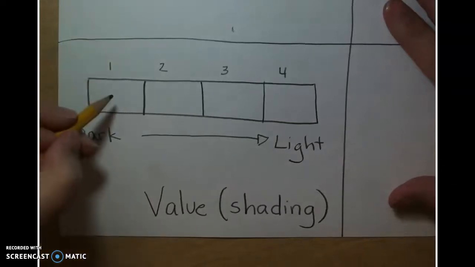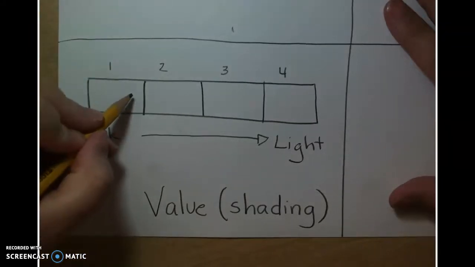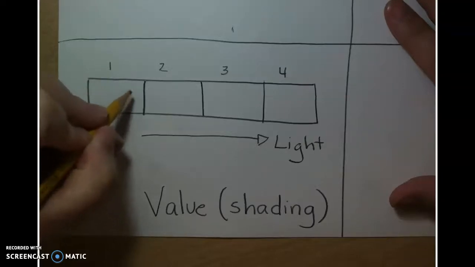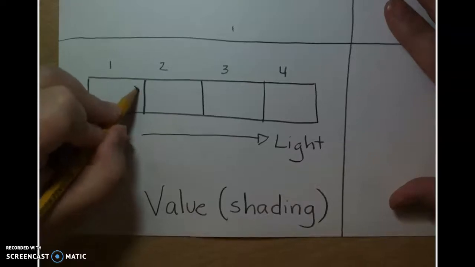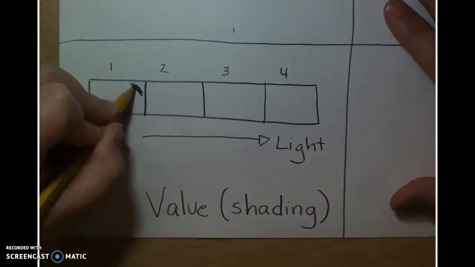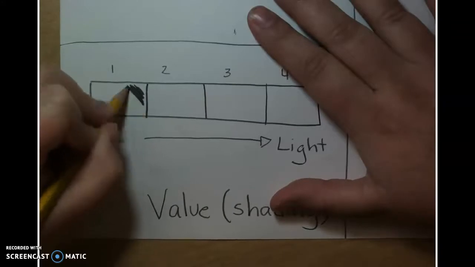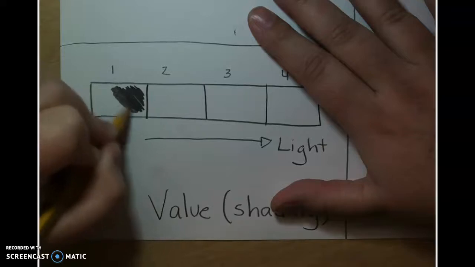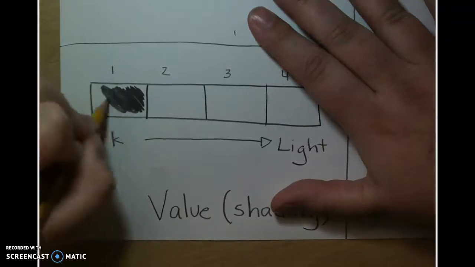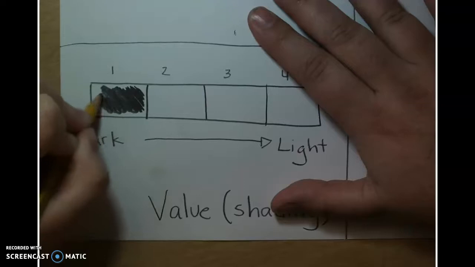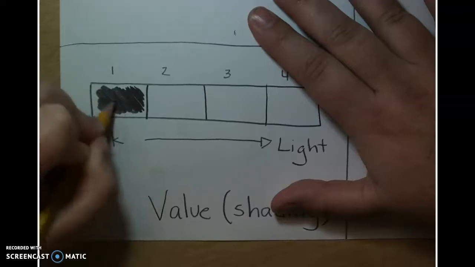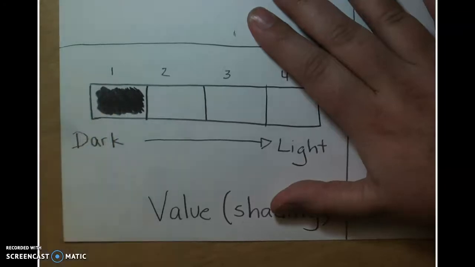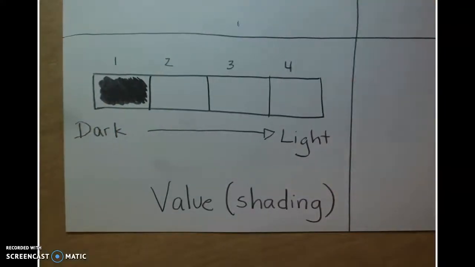Okay, with your pencil, I want you to go in the number 1 box. Now, I'm not worried about you coloring it perfectly, but I want you to make a patch of color, pressing down as hard as you can with your pencil. And I don't want to see the lines that you're drawing. I like to draw tiny little ovals so that I overlap those lines. I'm pressing as hard as I can to make it as dark as I can.